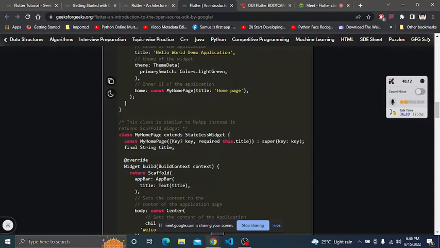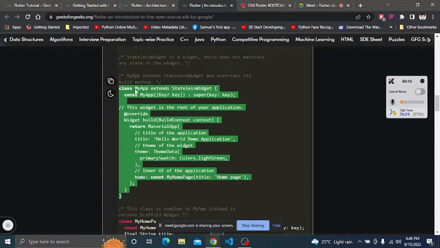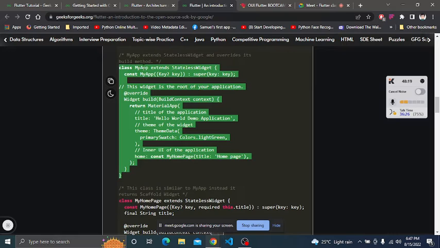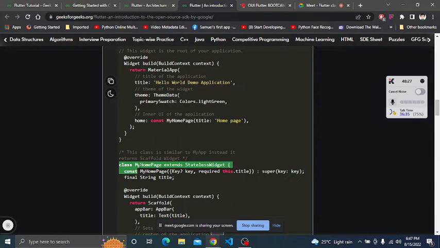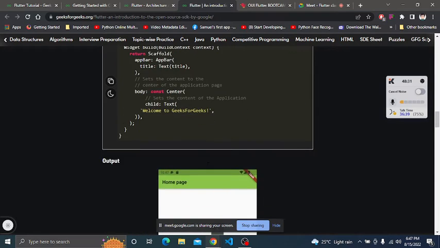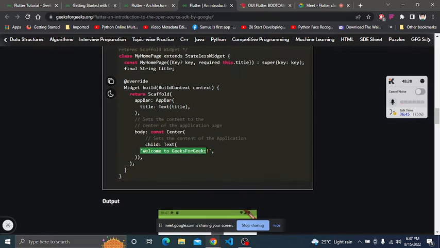This is another class here, a separate class. This one is named MyApp, and it extends StatelessWidget. MyHomePage also extends StatelessWidget, because inside there they are just printing welcome to GeeksforGeeks.